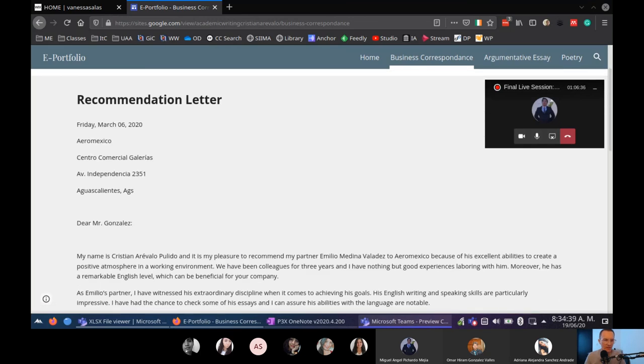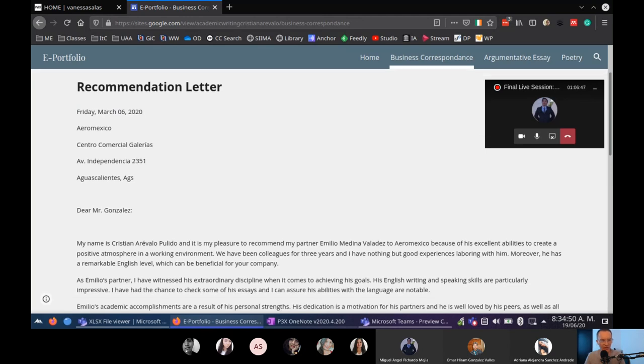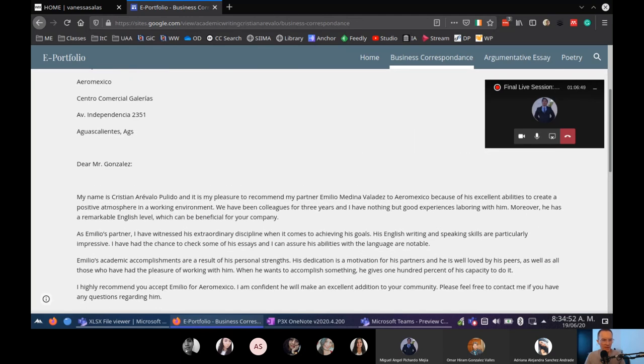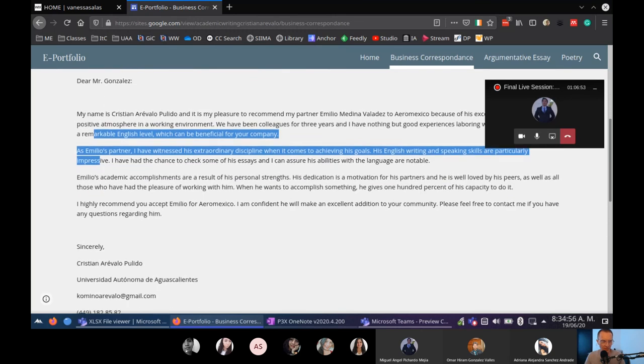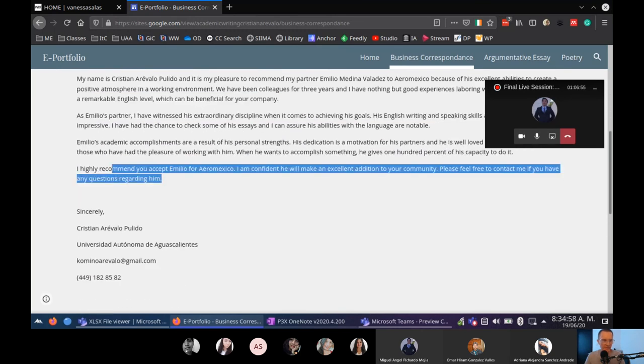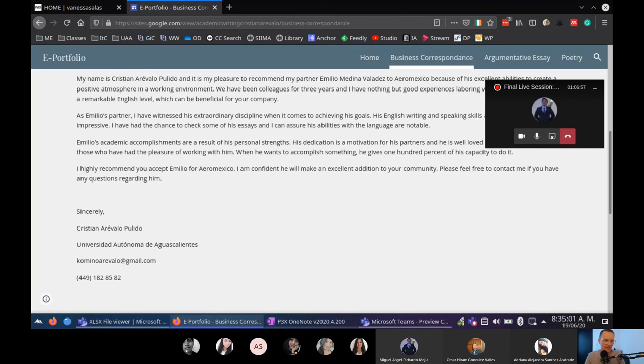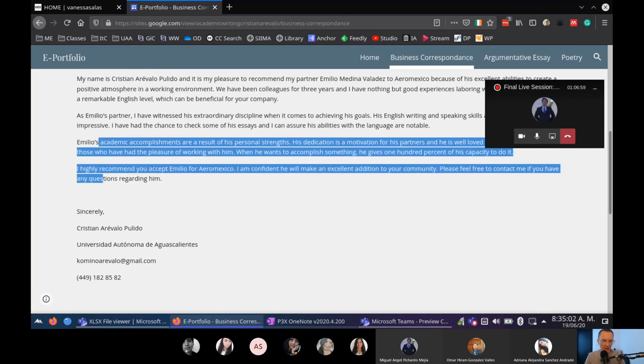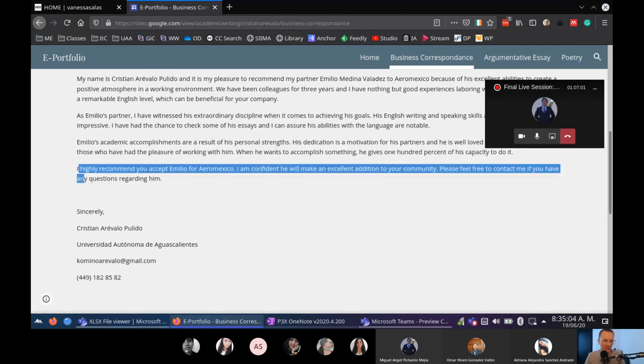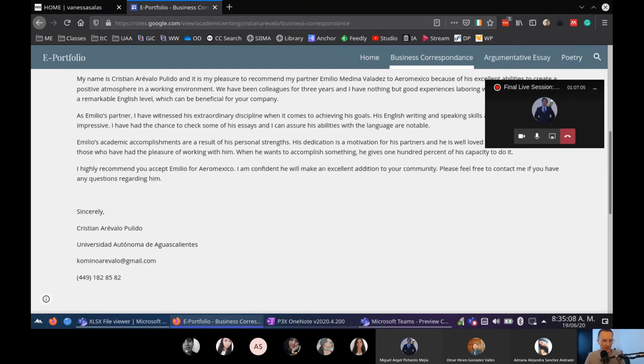If there's a way to single space this contact information, I would try to do that. I feel like you have a little bit too much space also before and after your greeting. I would try to maintain more this double spacing that you have between the paragraphs. I think this is a good spacing. And I would have the same space that you have here between your paragraphs between the last paragraph and your closing. So I would have less space here.